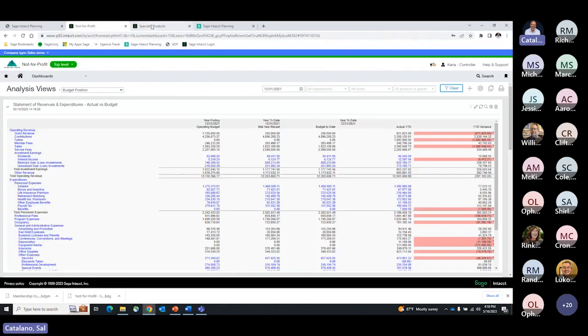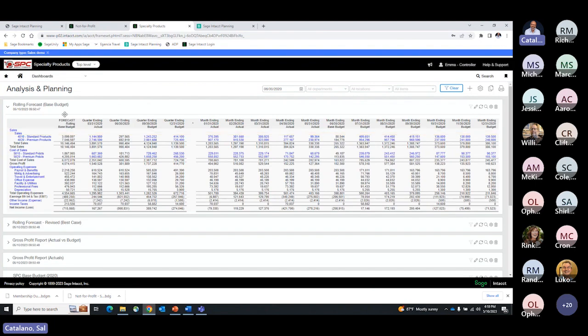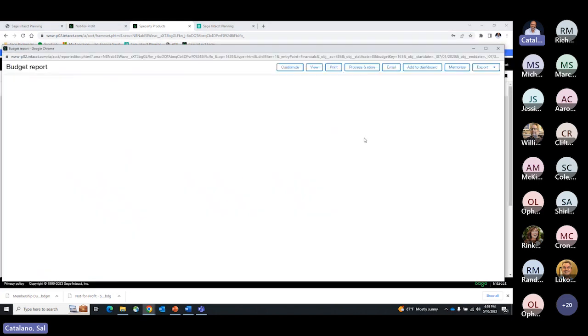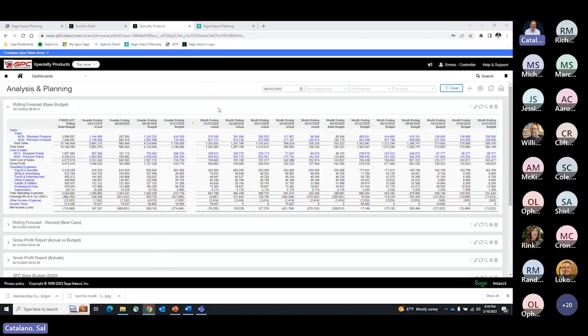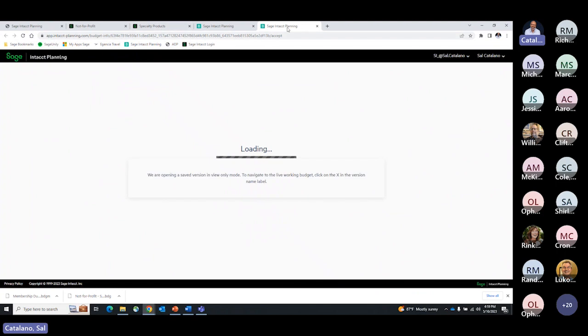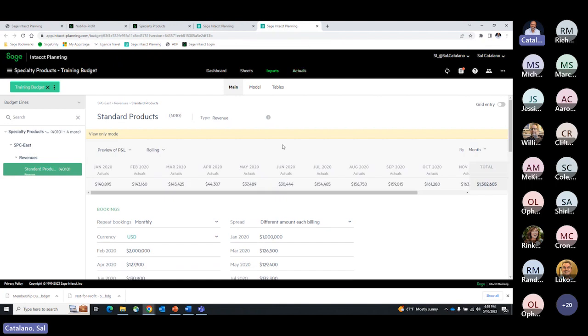Hit cancel here. And I also want to show you here, I'm going to show you on another budget. Once you're in here, if it's a blue link here, which means it's a hyperlink, I can simply click on a particular line item in my Sage Intacct Core, and then click on further. Notice that by clicking there, it actually opened up another tab here where it's taken me back into Sage Intacct Planning to give me information about that particular item. Okay, so it is connected. Once it's connected, you'll be able to go back and forth. You also can have multiple budgets again available. Depending on how you're working on this, you can see them all in one place while you're working in it.